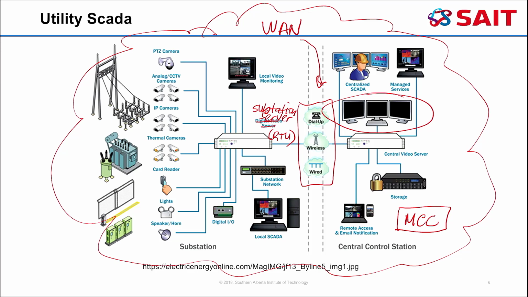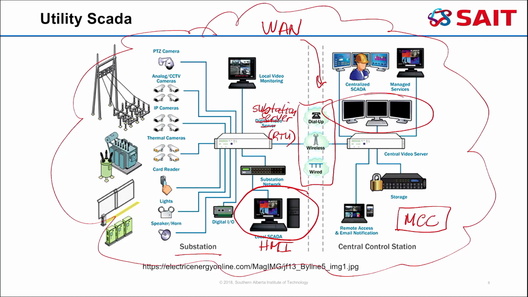And furthermore, there is a submaster, you could say, or a local master and an HMI that allows local maintenance people on site at the substation to be looking at real-time data, much like the MCC is, where the local area network and its devices are being monitored for specific data and displayed as objects on your HMI.